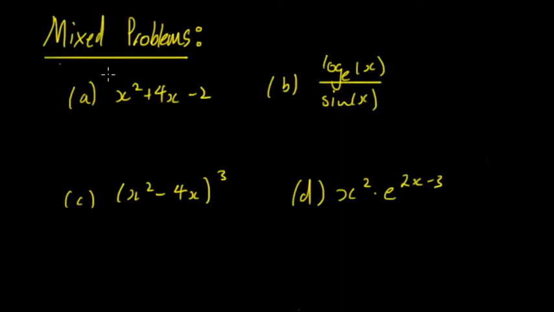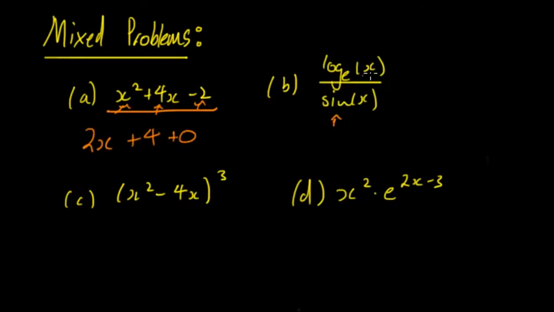So what about now moving on to some mixed problems? So these are some functions. How would you differentiate them? This is just to go through some of the techniques we've done in previous videos. So x² + 4x − 2. Well, because they're being all added or subtracted, we can just differentiate each one. We can do that by recognition: x² goes to 2x, plus 4x goes to plus 4, because we bring the 2 down, 2 minus 1 is 1, x to the 1 minus 1 is 0, so we get 4 times 1, and minus 2, that's just a constant, so plus 0.